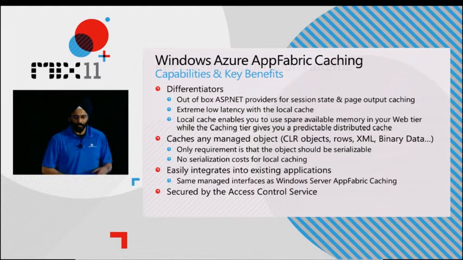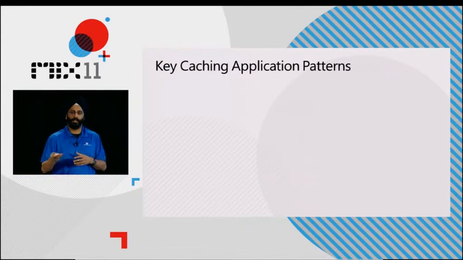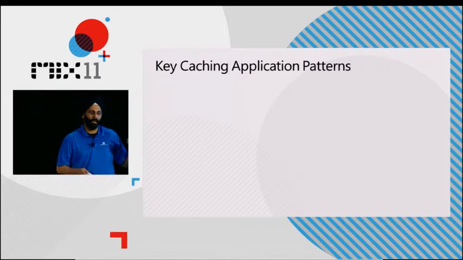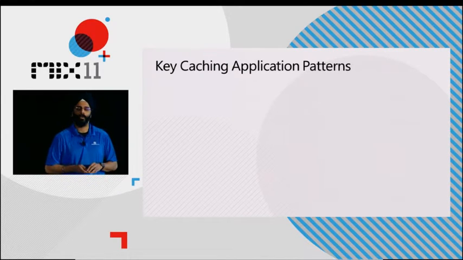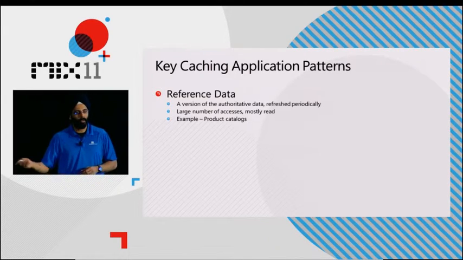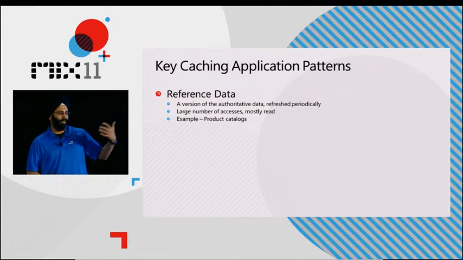So with that, we're going to shift gears a little bit. There are a couple of different ways you can start using cache. There are a couple of different application styles that lend themselves really well to cache, and we want to quickly talk about three big ones. The one we just saw was reference data, where I have a product catalog or I'm reading an inventory, and it's mostly read data.